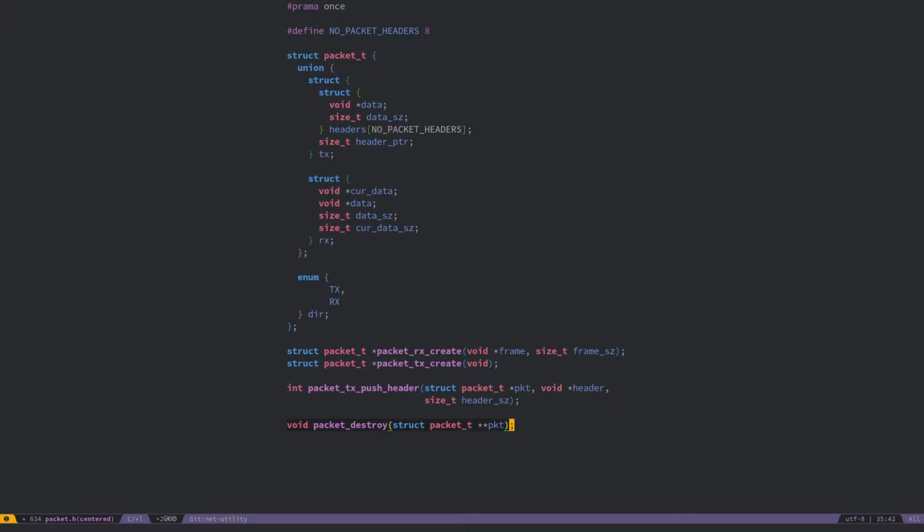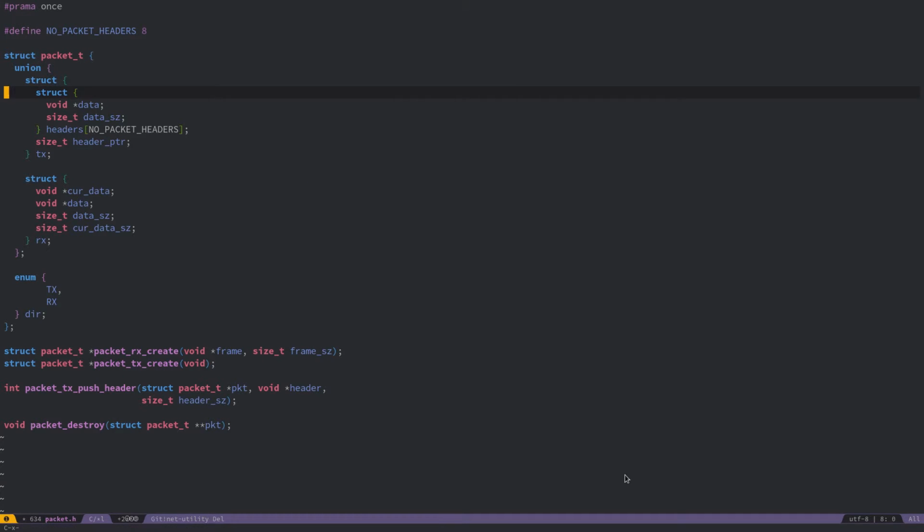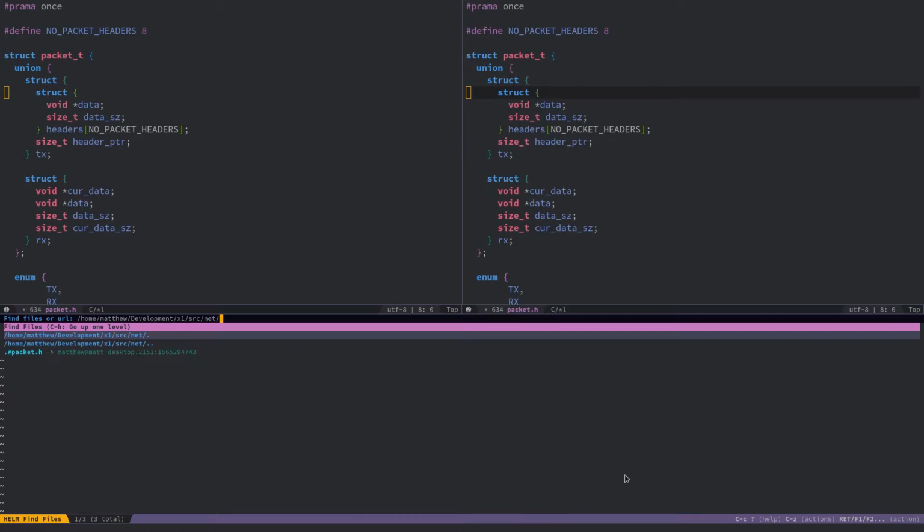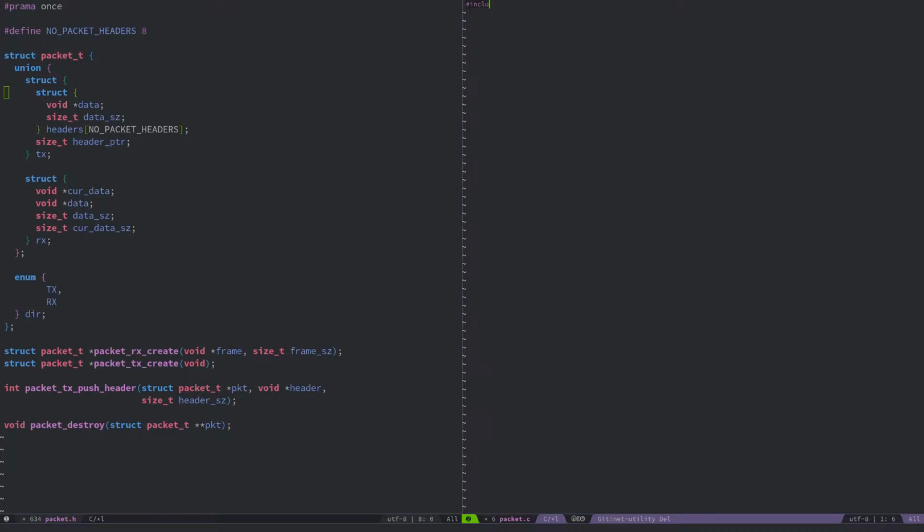Let's now implement the API and write the code that backs this. Okay, so let's now center that. Let's split this, and now let's create packet.c. This is obviously going to need packet.h, and let's zoom in a bit. Okay, so our first function that we're going to create is the ability to allocate one of these structures.